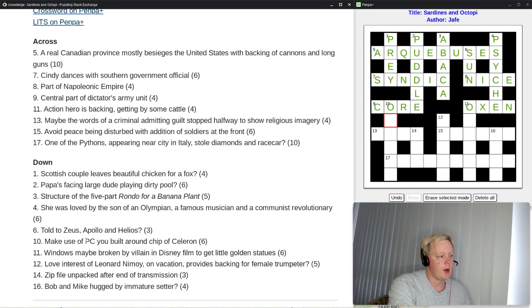And what's going around it is PC you built. And if you build something from these 5 letters, put C inside it, you should get a word meaning make use of. So if we anagram these letters, we get PC, and then YOU, put that on C, and we get occupy, make use of something, you occupy something. So that is the answer to that one.